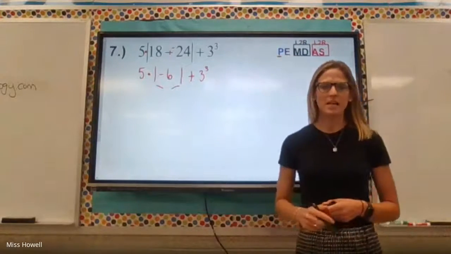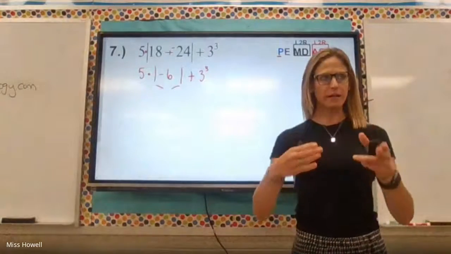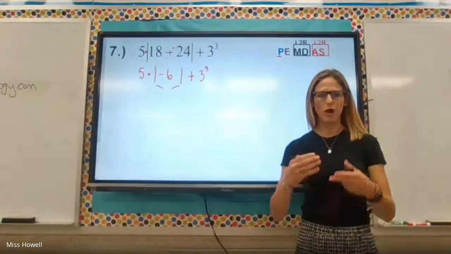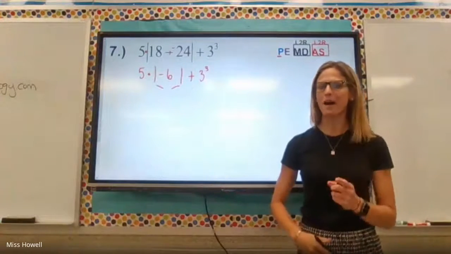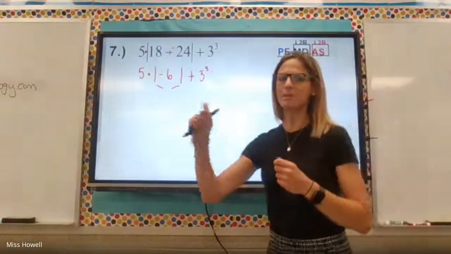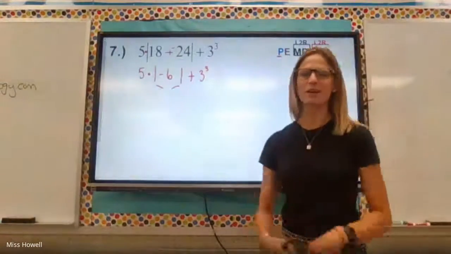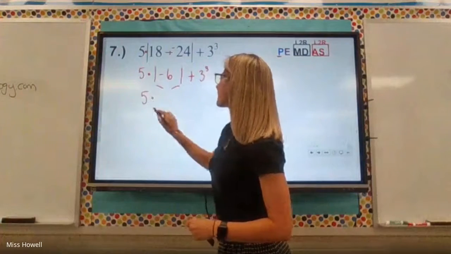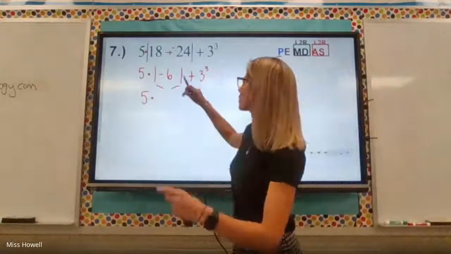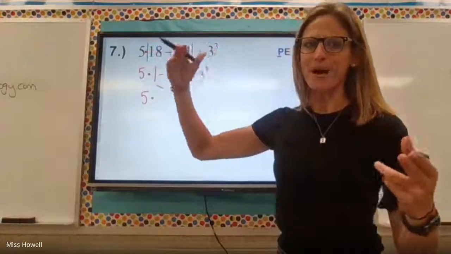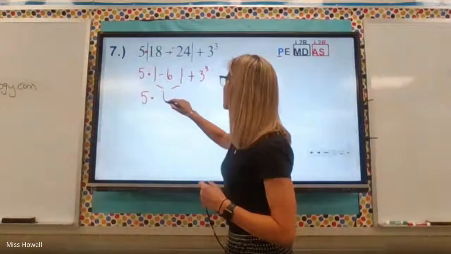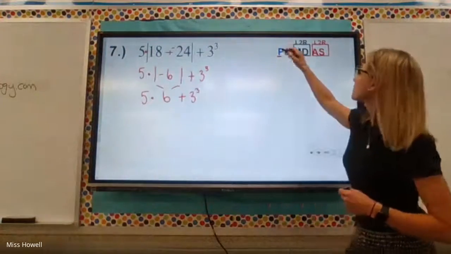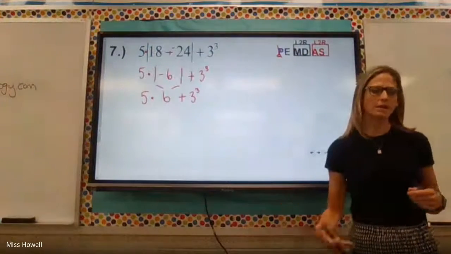So our next question is, if I gave you that problem last week, what's the absolute value of negative 6? Remember, that's really saying how far from 0 on a number line is negative 6? Or what's its distance? Remember, that's going to be a positive value. You're counting from 0. You're going to end up with a counting number, right? A number without a negative sign. So negative 6 is 6 away from 0. Or your shortcut is pull this number out and make it a positive when it's inside an absolute value bar. So 5 times 6, plus our 3 to the third power. All right, we're done with our groupings. There's no other parentheses or brackets or anything in this problem.